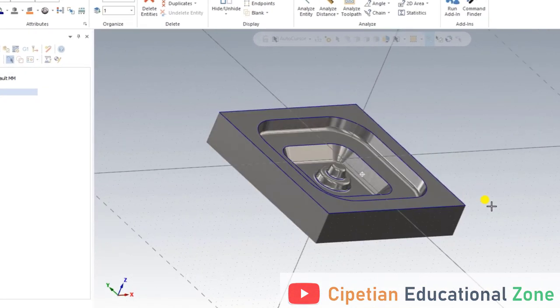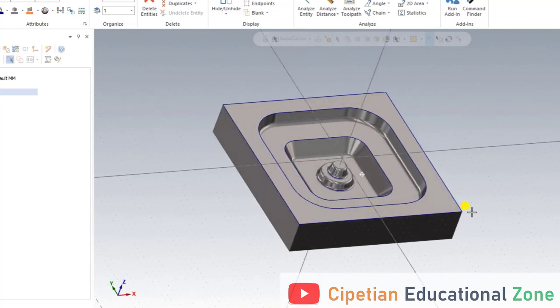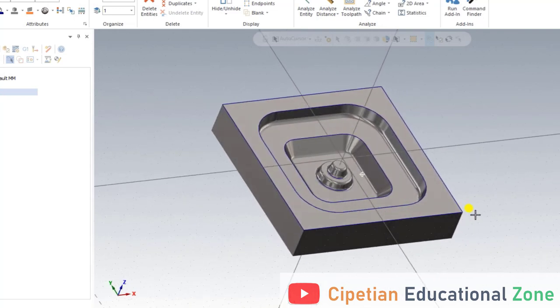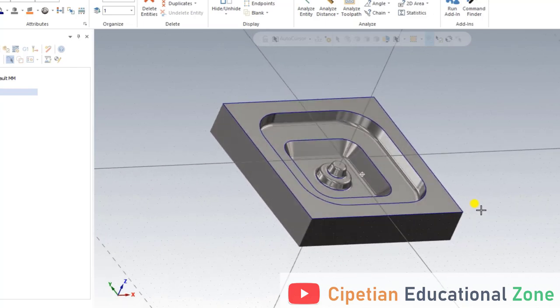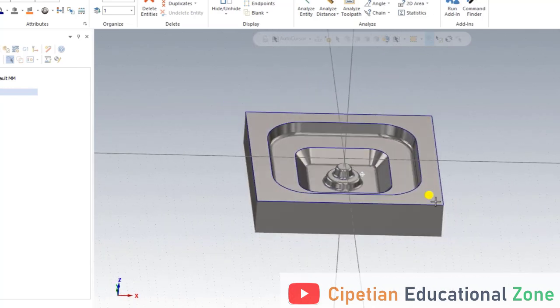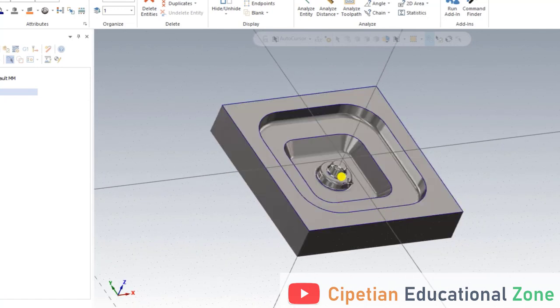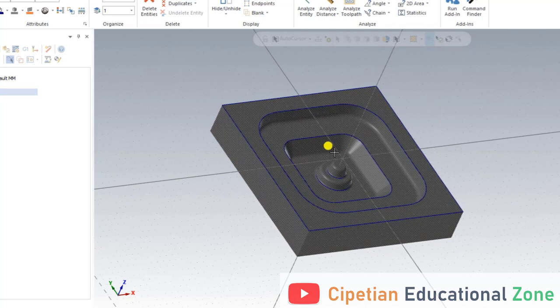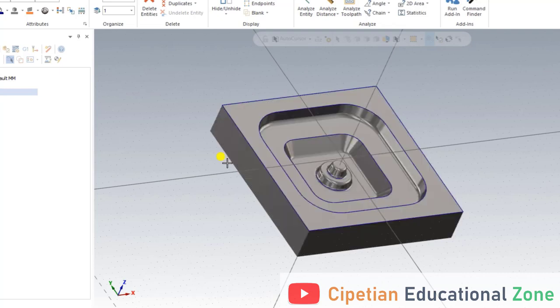At the request of a lot of people who have joined our channel, our viewers have requested for the last few times that we kindly make videos on Mastercam Mill 3D. So from today we are going to start a Mastercam Mill 3D tutorial and tool paths for different 3D workpieces. In this Mastercam tutorial video series you will get knowledge about the different types of operations for Mastercam Mill 3D.